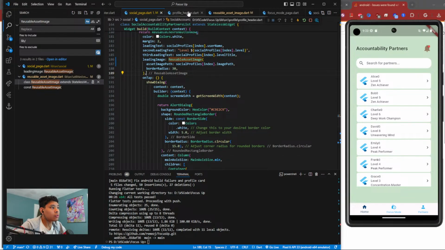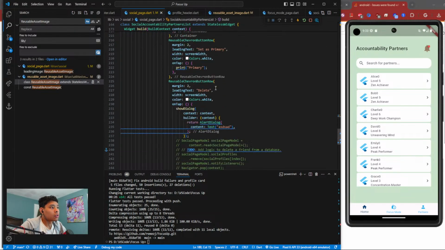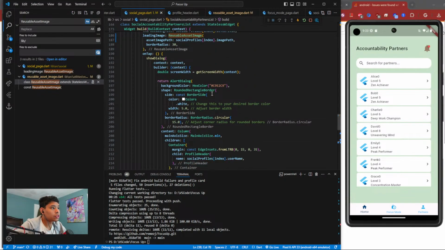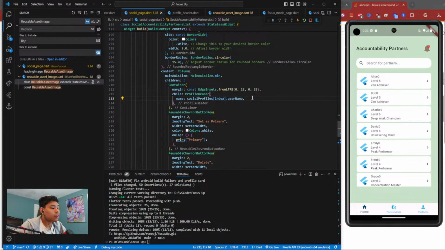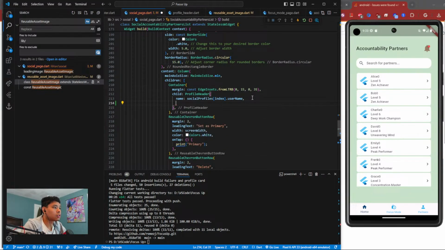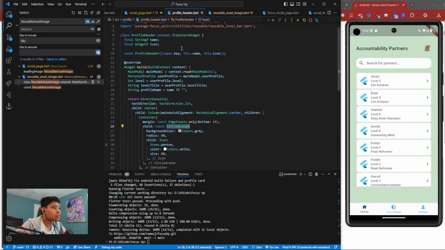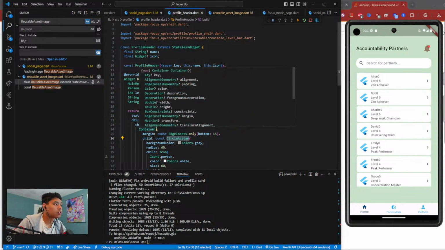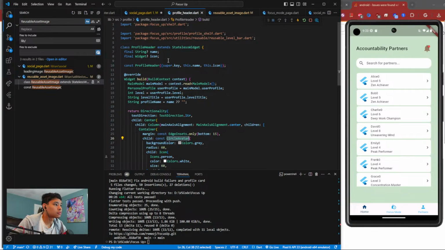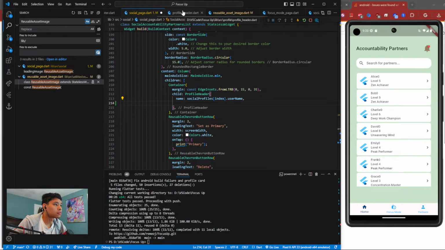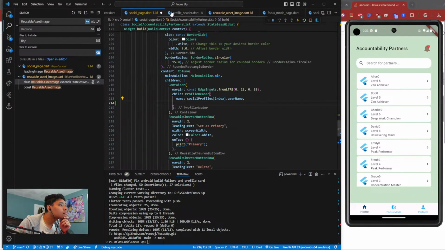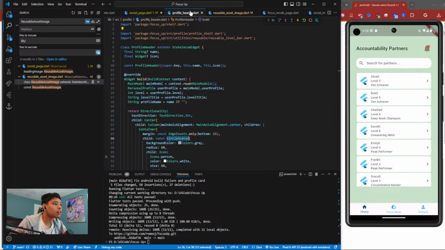Okay, and then the way that this would work is when we show the dialog, when you show the alert dialog here, there's a profile header, and the profile header should also use the path, right?